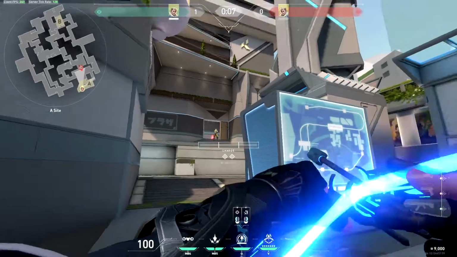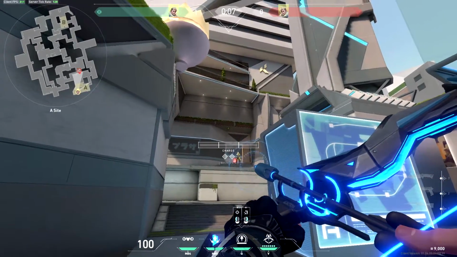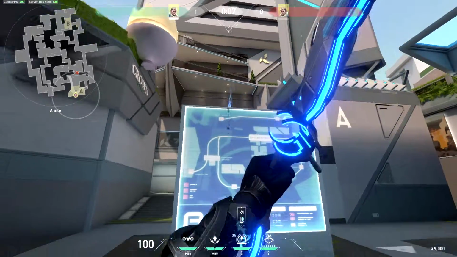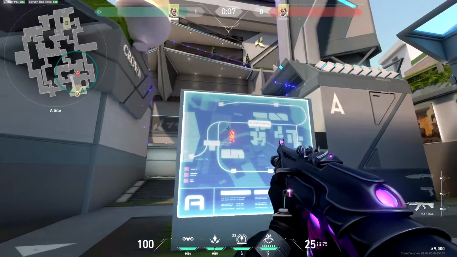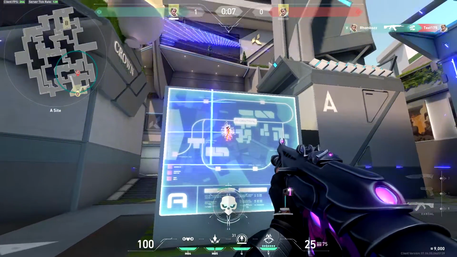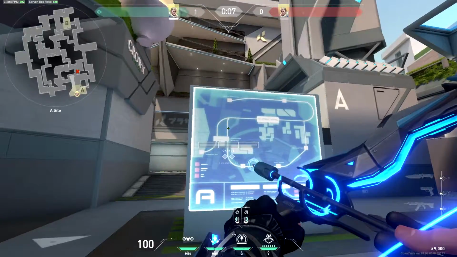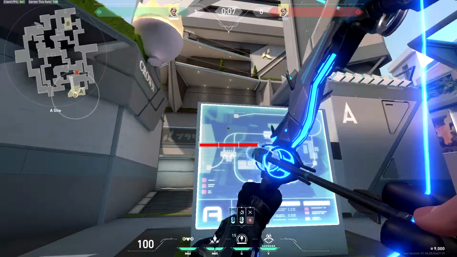Finally is split. This first arrow is perfect in a post-plant situation for defending the spike. By aiming the arrow just to the left hand side of the window, you'll highlight anyone pushing out of the window or coming out of screens or A main. From here you can shoot through the box inside to eliminate anyone standing in the window. Just be careful as they'll likely return fire through the box, so you'll want to eliminate them quickly.